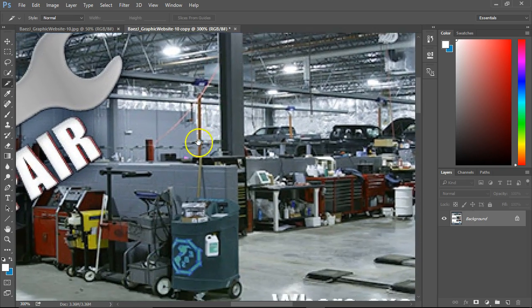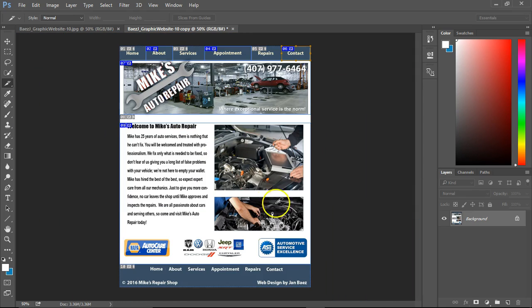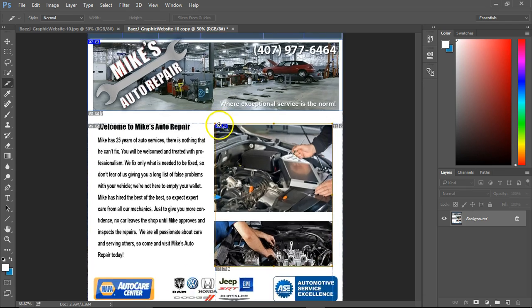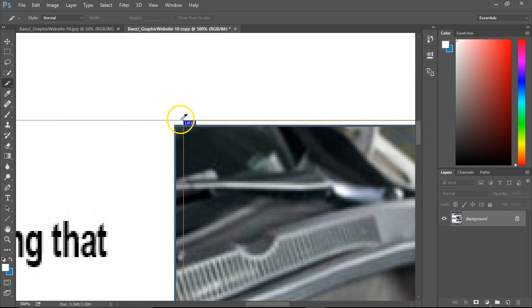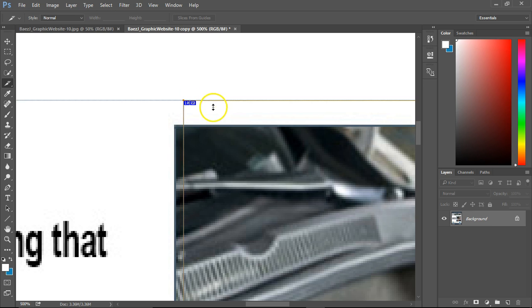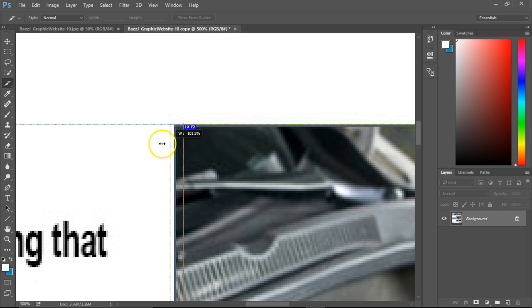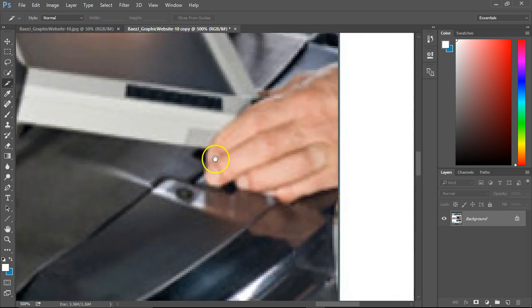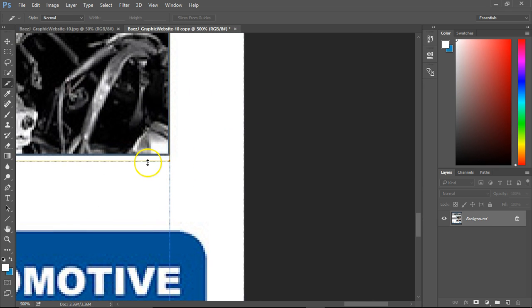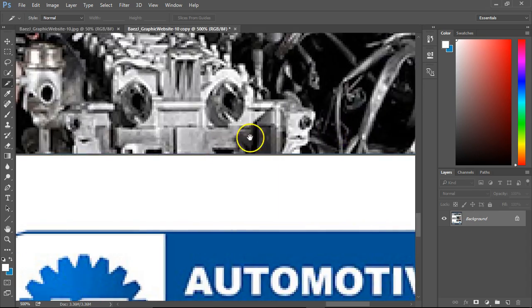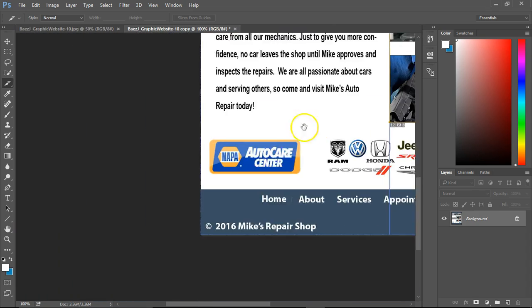And then the other thing we're going to need sliced probably is this down here. I'm just going to get my select slice tool, get rid of this slice, and then get my slice tool and slice your image here. You saw that guide come up, so now we have to move this around. Press the control or command key. Sometimes it becomes a little bit of a pain. There we go. And then down here on the bottom right. There we go.